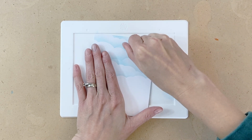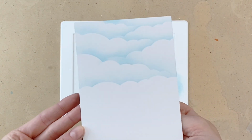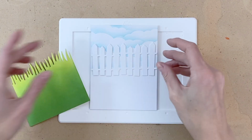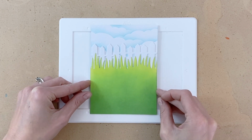I had a little error there where I ink blended a little bit too much and crossed my cloud line, so I just cleaned it up with a Tombow Mono sand eraser. It's a really handy tool, cleans up a little bit of ink that you might have on your cardstock and you want to remove, so super handy tool.